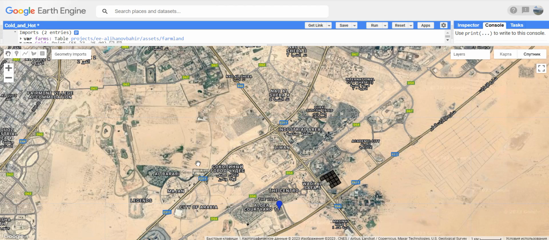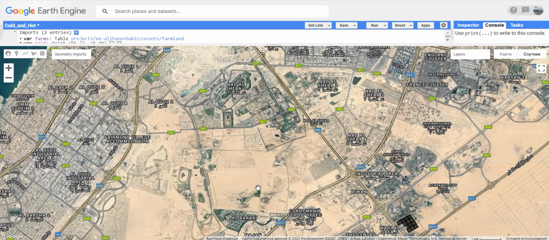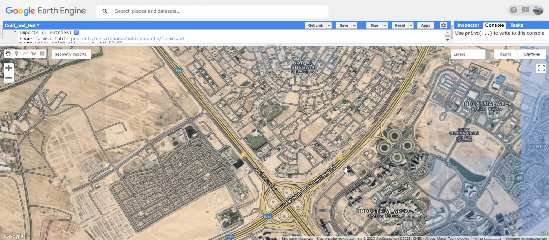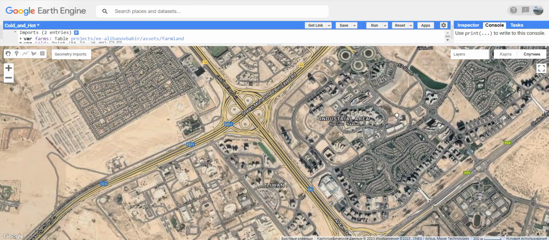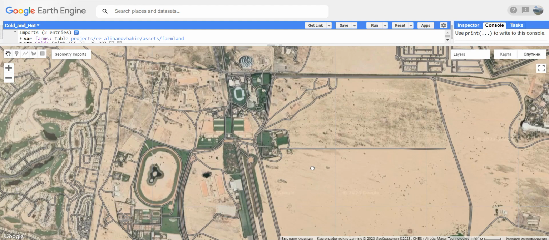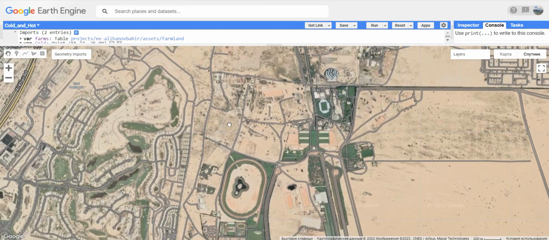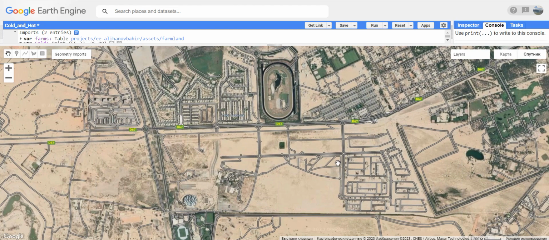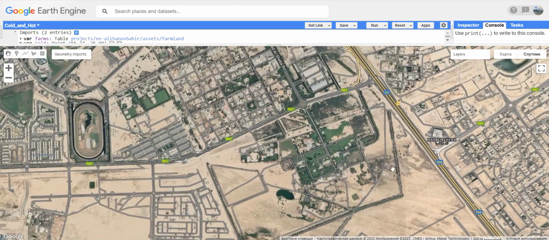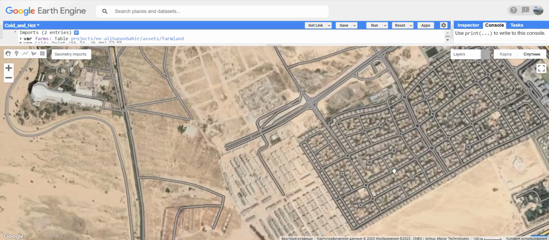So a hot pixel must be a dry agricultural field which has a very small or absent amount of vegetation cover, and a very small amount of water. There can be several options we can choose from here, but these areas are mixed with urban, therefore I prefer to search for another place. So we will search for an area which has a very sparse amount of vegetation, but some amount of vegetation, and just a very limited amount of water supply.